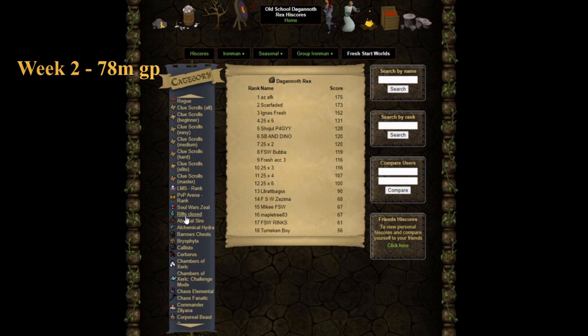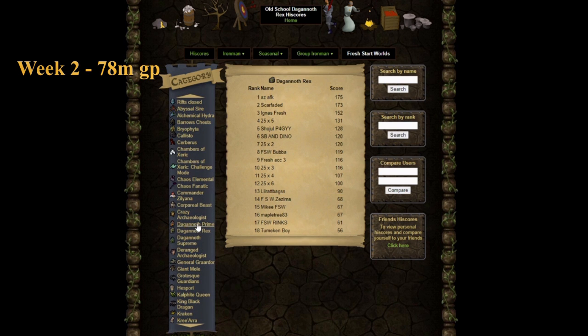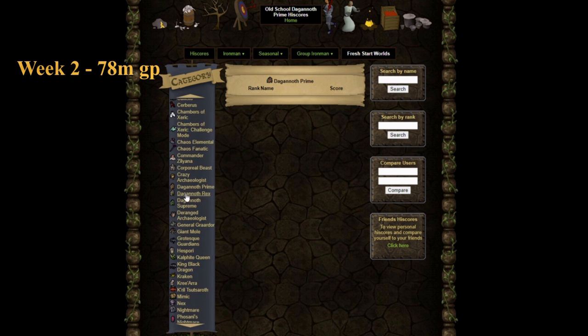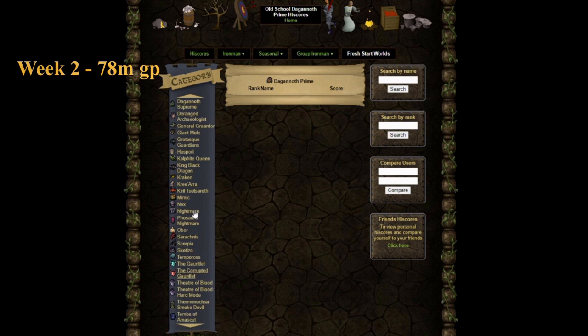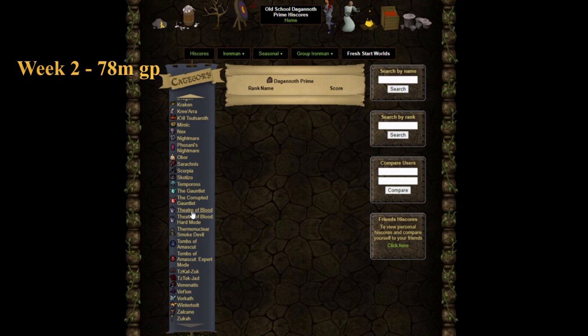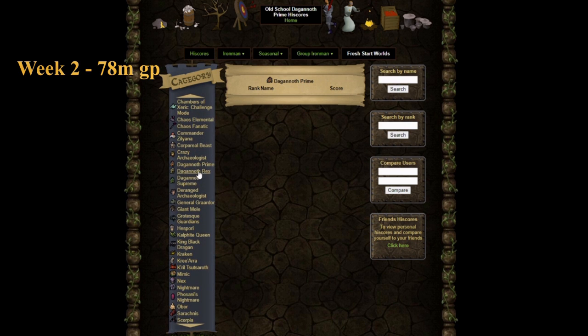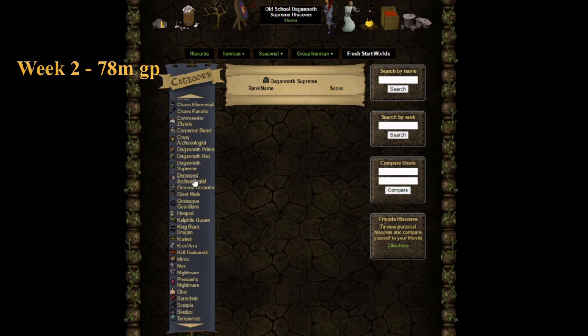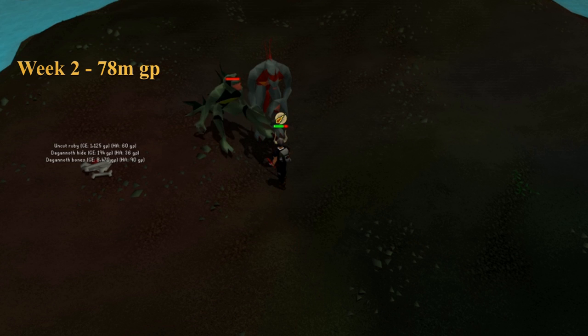These are the high scores. It's a good way to see which people are doing what bosses. If you're one of the first doing a boss, the drops are generally worth a fortune. As soon as loads of people start doing it, then obviously the prices drop, and there's a lot of people now doing Rex. But there's not a single person yet with 50 Prime or Supreme kills. So that's definitely something I'm looking to do too.